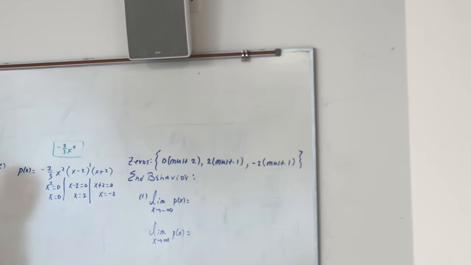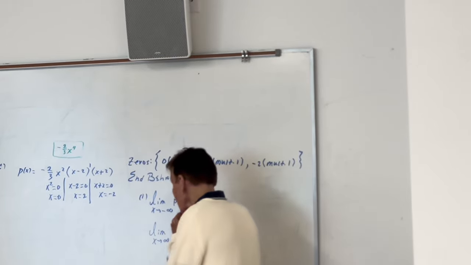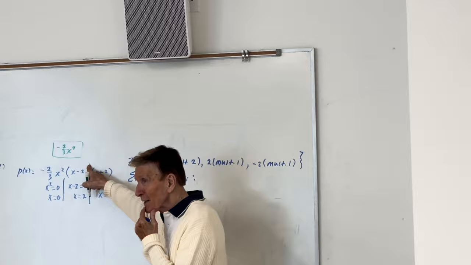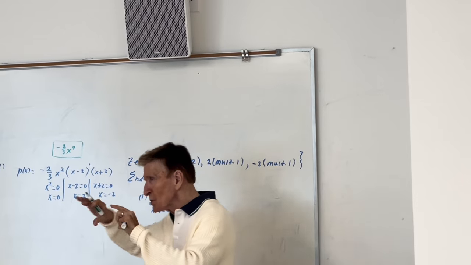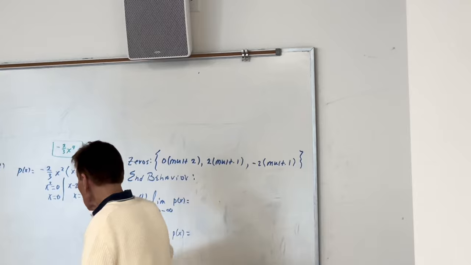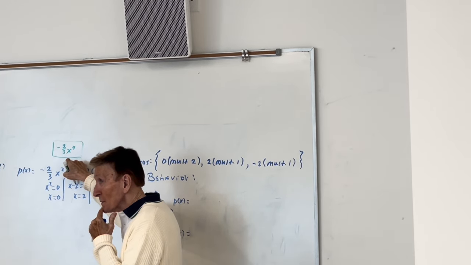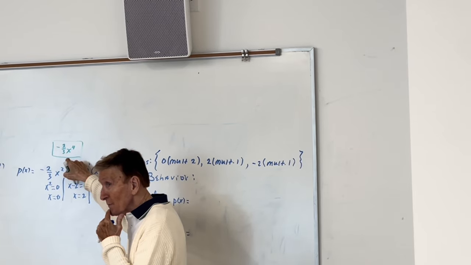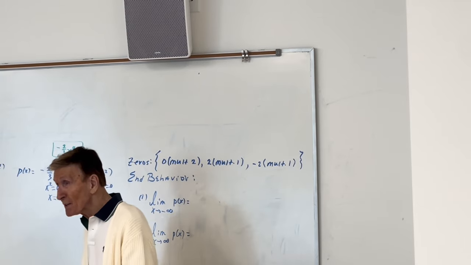Also, I want you to think in terms of limits now. Another way to find the answer is, let's make some sense of this limit notation from calculus. It says, please go to that green and start replacing x by, I'm going to use the word large, but they're negative. In other words, you put a negative 10 in here. Negative 10 raised to the fourth is what? It's going to be a positive, like a positive 10,000. And you have to multiply it by negative 2/3.